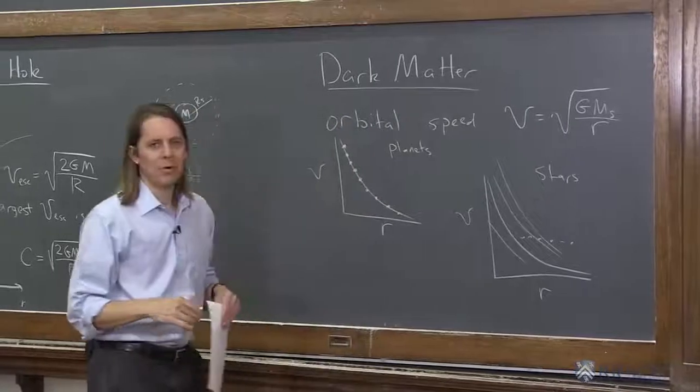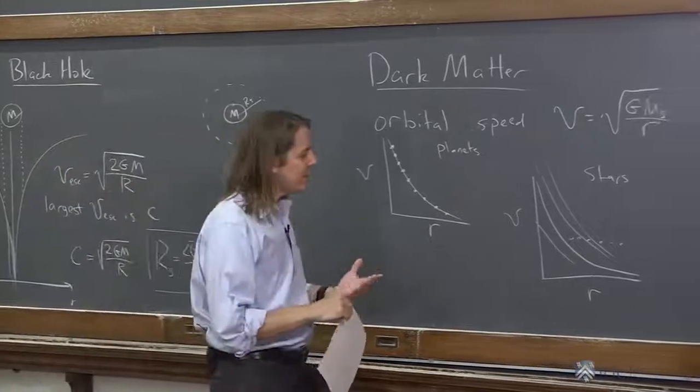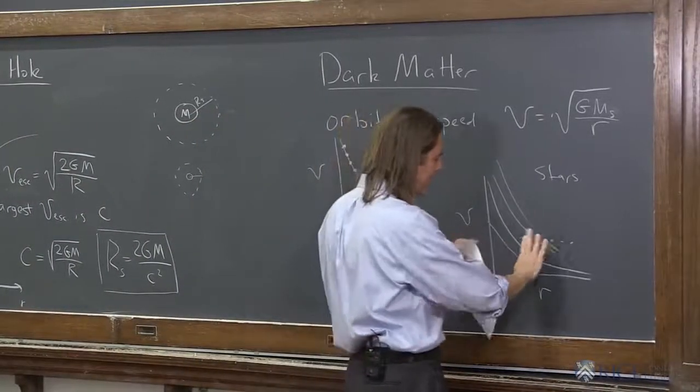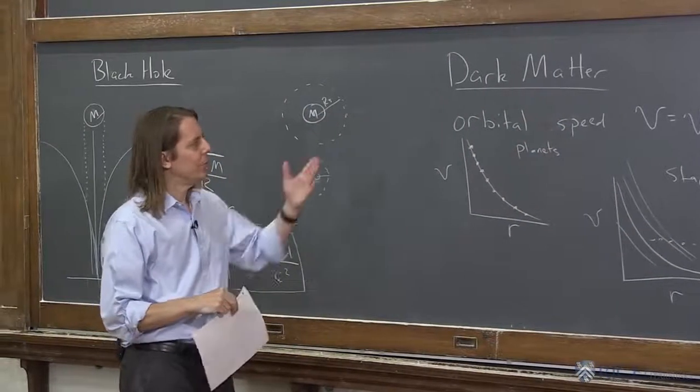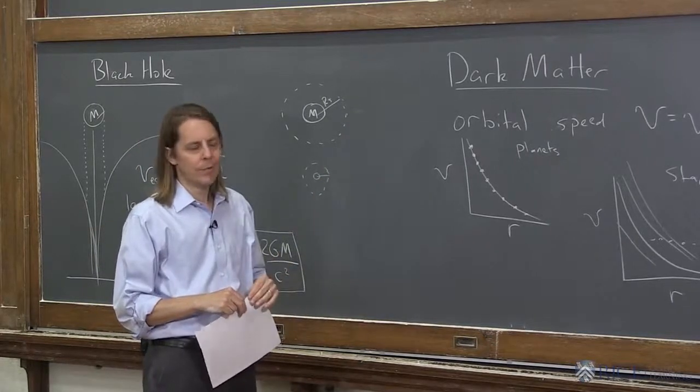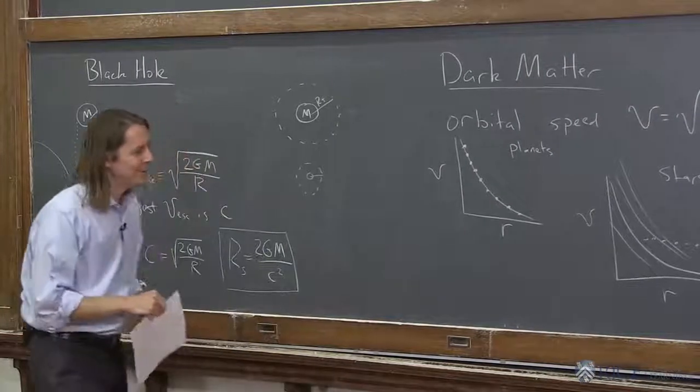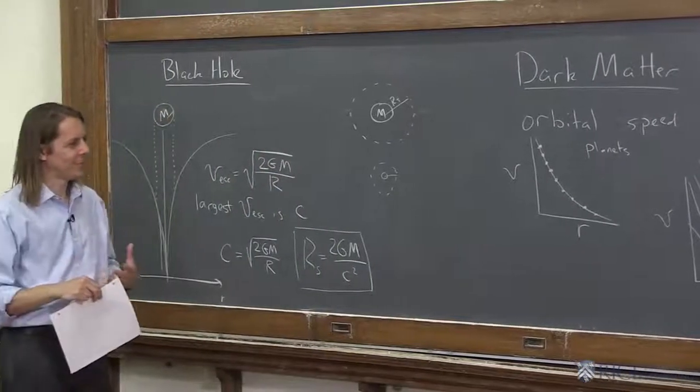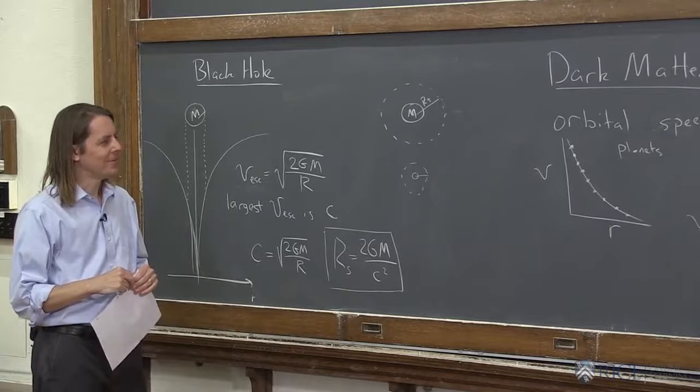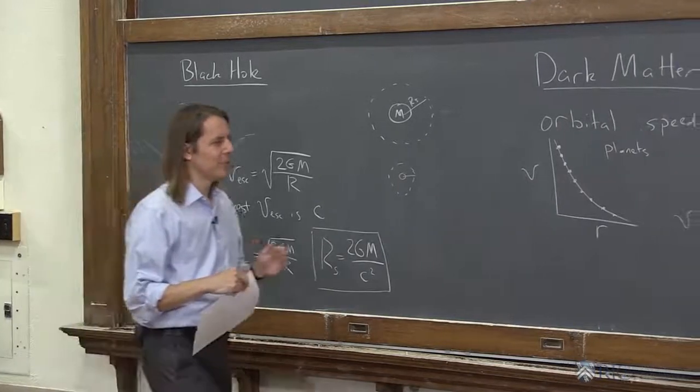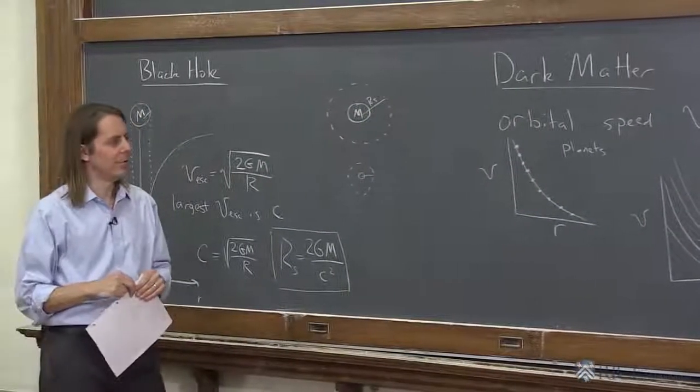You can go with a whole list of things that might be wrong. Oh, maybe gravity works different, long, whatever, blah, blah, blah. They've checked all those things. It seems that the real experts in this field say that the main explanation is that there's just more mass in the galaxy distributed in some way that we don't know what it is. So that's what's called the dark matter. There's matter that we can't see. We don't know what it is. Now, I think that it also helps justify a huge search, right? At the big particle high energy physics experiments. There's some mass out there that we don't know about. So we've got to keep looking for it. But to date, I don't know the latest promising signs of what dark matter is. But there's clearly something going on with the motion of stars around galaxies that doesn't quite make sense with the matter that we know about.